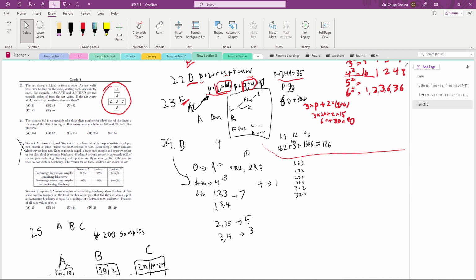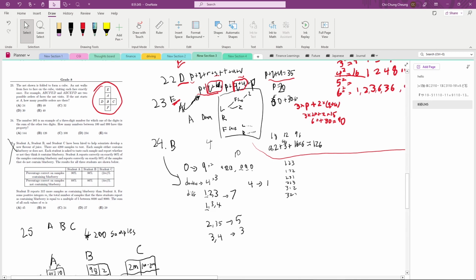So if you have a zero, first, what kind of sums can you make? Well, number plus zero equals itself, right? So one of the digits is zero. You know the other two digits are the same digits. So how many possible digits are there? Well, it's 1 to 9.